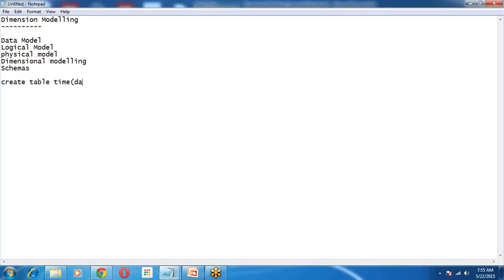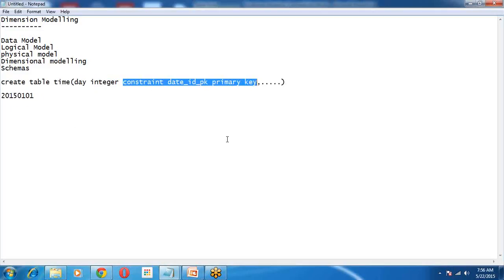time. You write date underscore ID, which is a date column, and it's a primary key column, right? Constraint date ID underscore primary key, and you can write it as primary key, comma, and so on, different types of columns. So by default, your date ID is the primary key. Or you can take it as day, and no need to take it as date, just take it as integer. So how do I store it? I can store it something like this, 2015 0101, like this. This should be unique. So that is what I meant to say. I am writing it in my time table. So this is how you define your primary key.